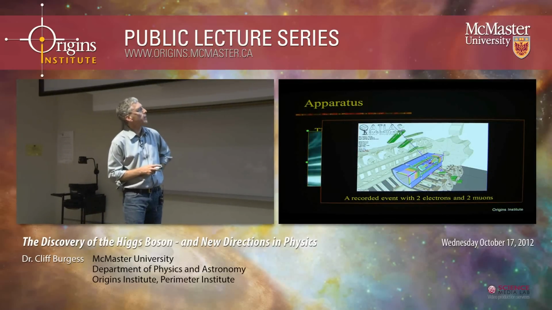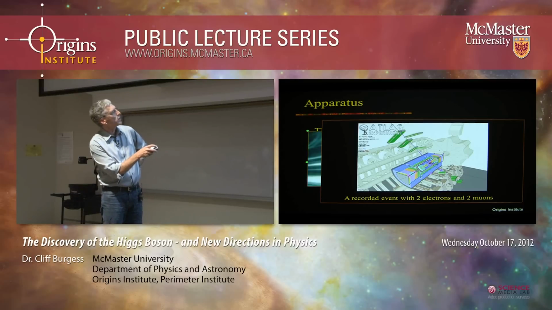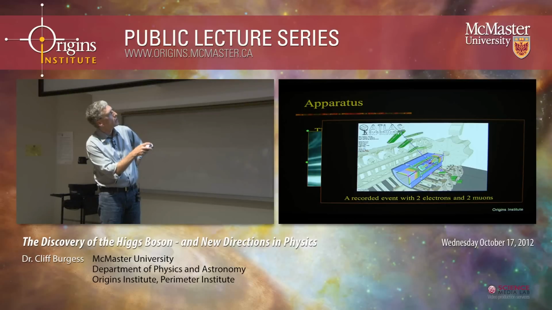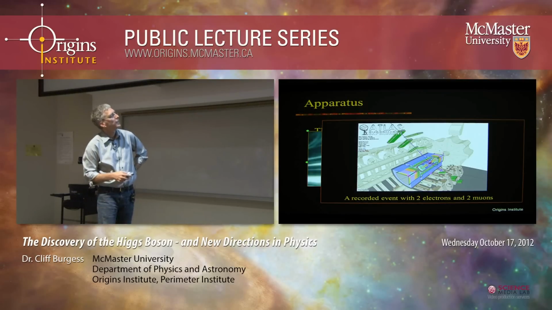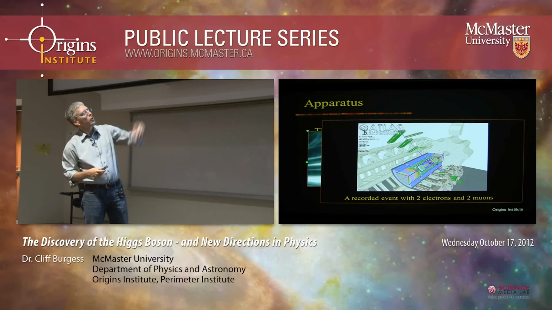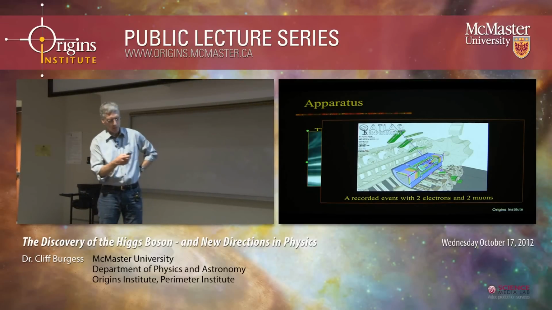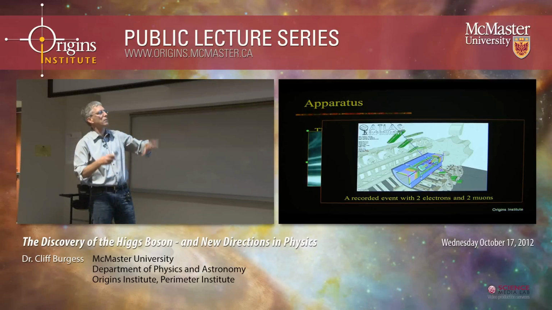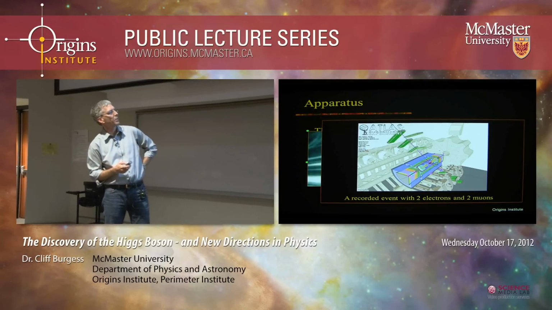So here's a picture of an event, and it shows you how it works. The two blue lines in the middle are two electrons that came out, and they lit up the middle part, but not the outside part. And then these two longer lines are muons that came out, and they lit up everything, including these muon detectors on the outside. So when they look at an event, they're looking at a picture like this, seeing how the different parts of the detector were illuminated by the particle that came through.